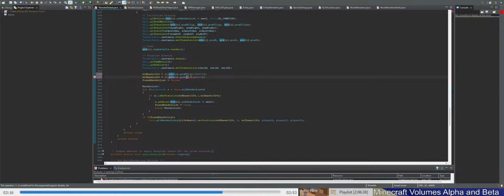Draw a little bit extra, but getting that precision back just in case anything screws up.